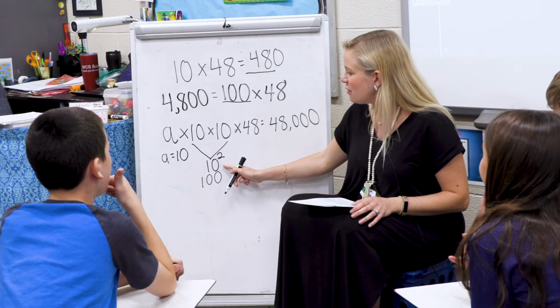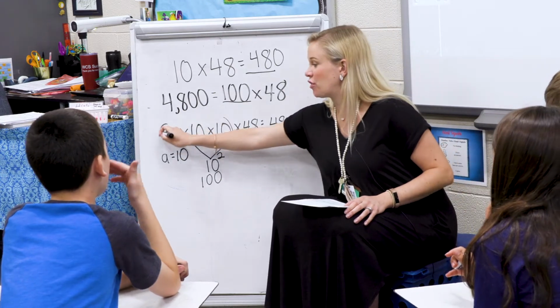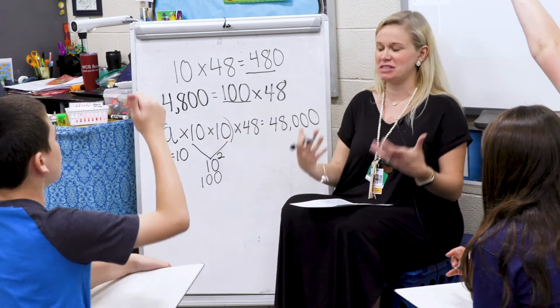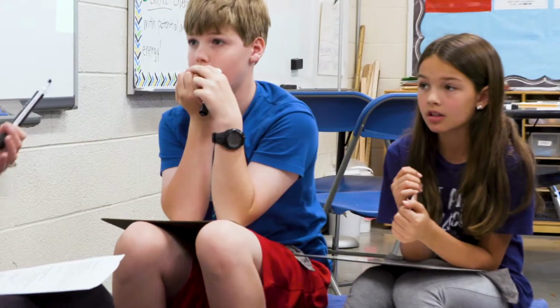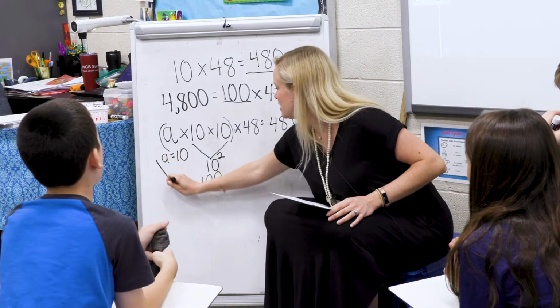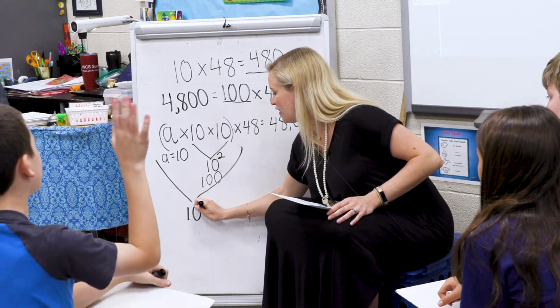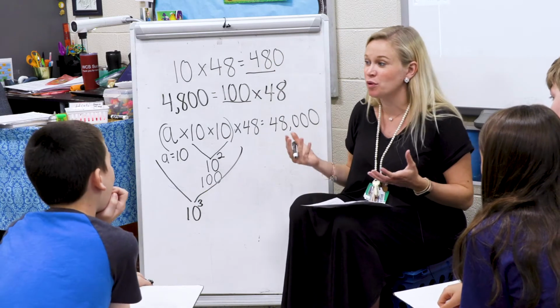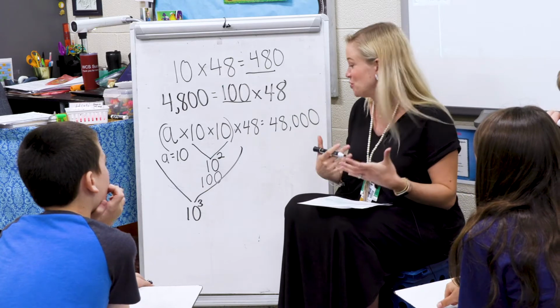Awesome. Can anyone add to what Carter said? If we wanted to actually make this part a little bit shorter, instead of writing 10 times 10 times 10, what could we write instead? Dean? 10 to the power of 3. Good, 10 to the power of 3, or 10 to the third power. Very good. Okay, and really quick, let's just review. We've been working on exponents. We did it in our alien numbers project, and we've been doing it all year.